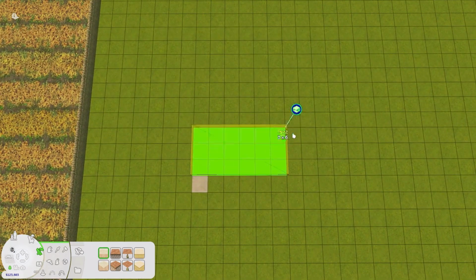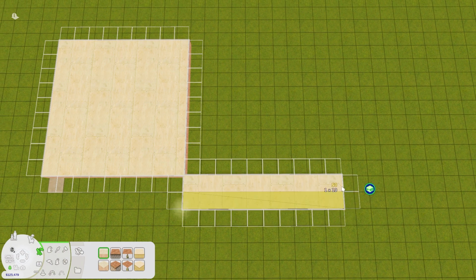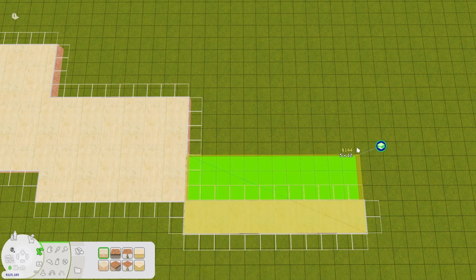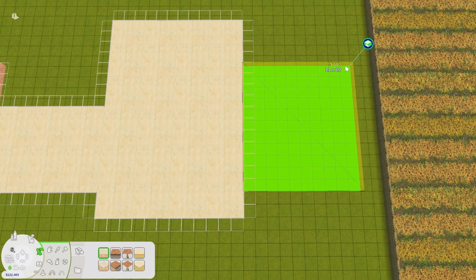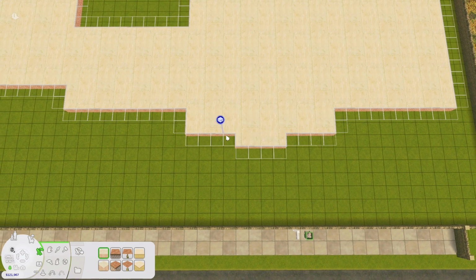Hello everyone, welcome to New Oceanside, my Build a City Challenge hood in The Sims 2. Today we are working on a massive farm estate owned by founding family, the Goodacres. This video is part 1 where I'm building and decorating all of the exterior of the farm, including the barn, the garden area, and the landscaping.